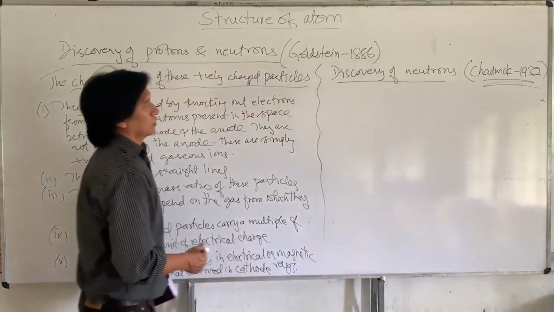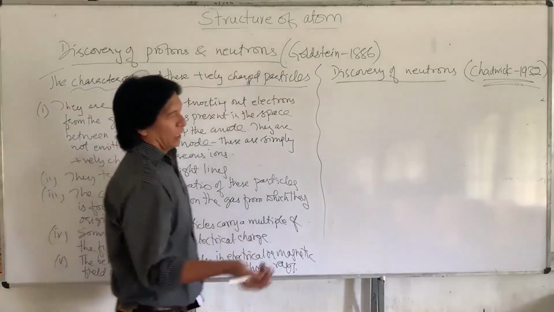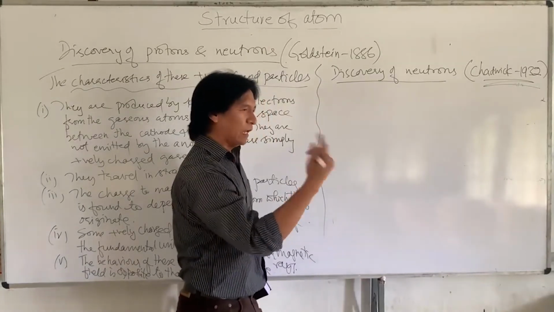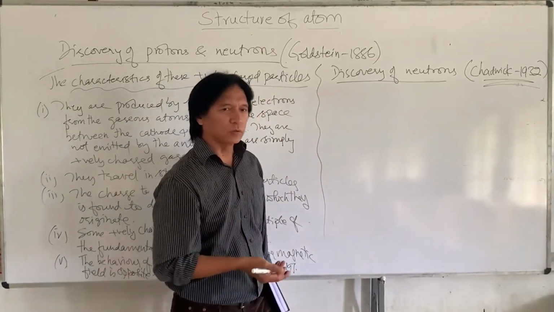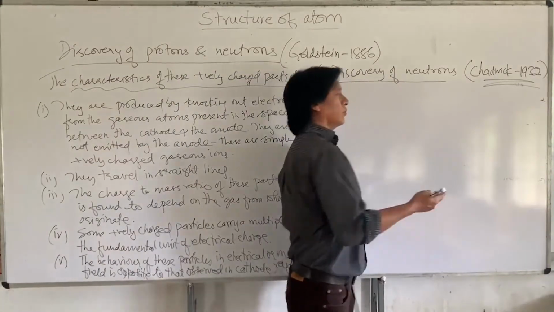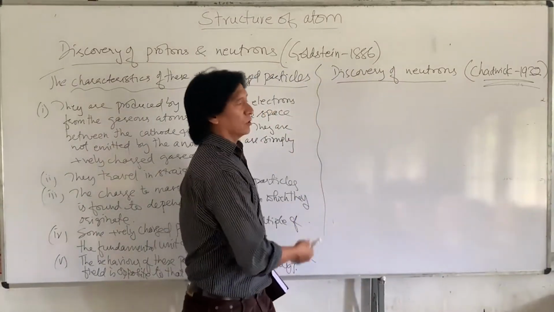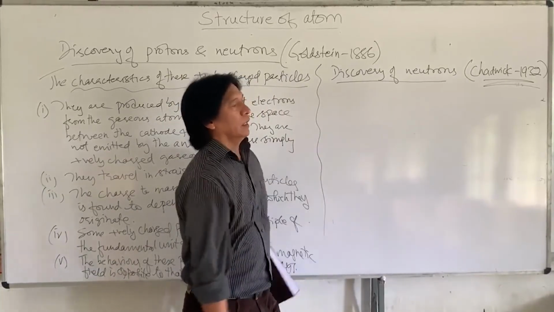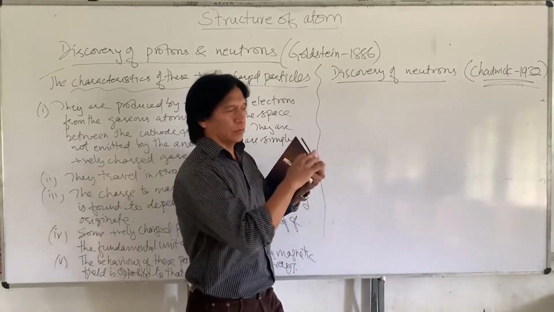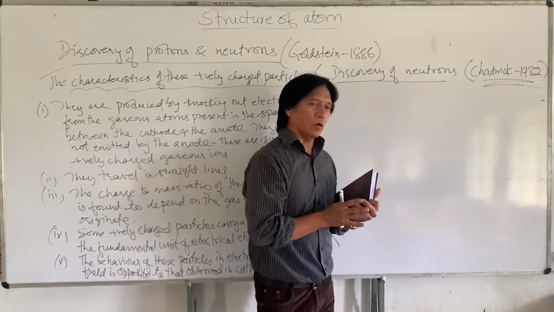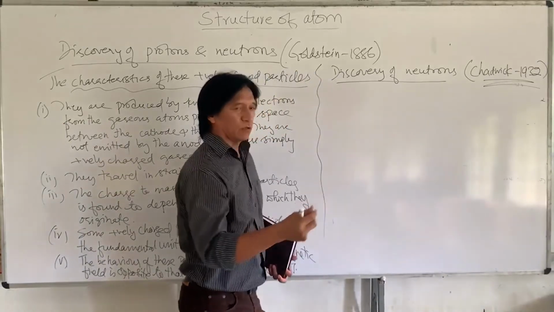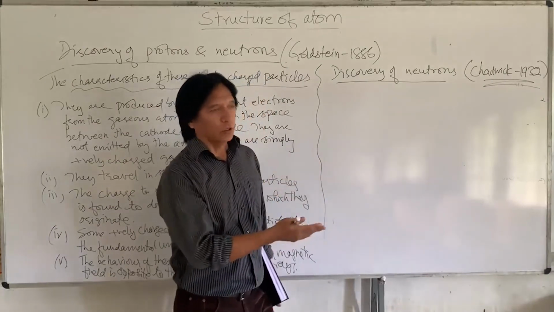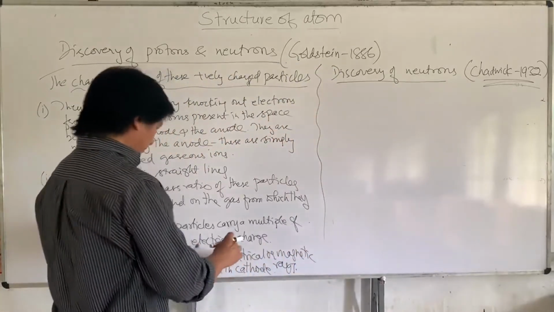neutrons. So this is about the discovery of neutrons, and these neutrons were found to have a mass slightly greater than that of a proton. So finally they came to the conclusion that apart from electrons and protons, there are also these particles called neutrons present in an atom, and then finally they could account for the overall mass of an atom. The overall mass of an atom includes the mass of the protons, the mass of the neutrons, and also the mass of the electrons. So this is all about the discovery of neutrons.